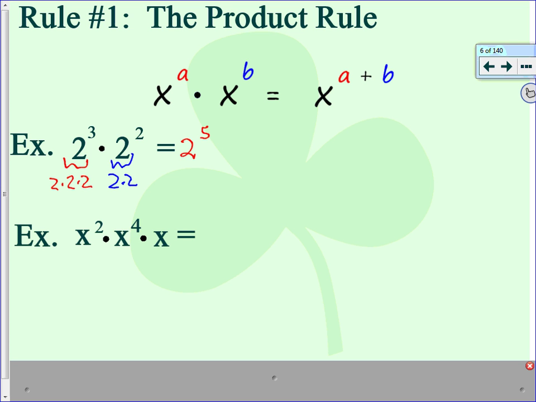All right. Brendan M., how about this bottom? X to the 6th. Here's 7. 7, good. So when a base doesn't have an exponent, it might help you to write that as to the 1st power, just so you don't forget about it, and then you remember to add all of them. So Brendan, you said it was x to the what? 7. X to the 7th power. Good job. Questions on that? Okay, so that's the product rule, called the product rule because you're multiplying 2 quantities together.